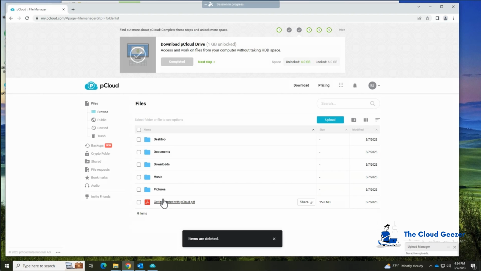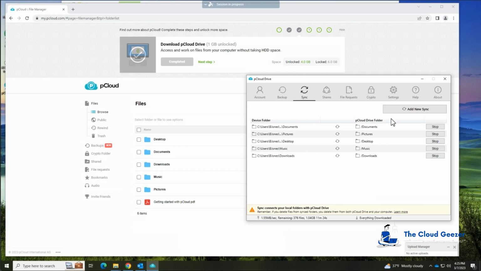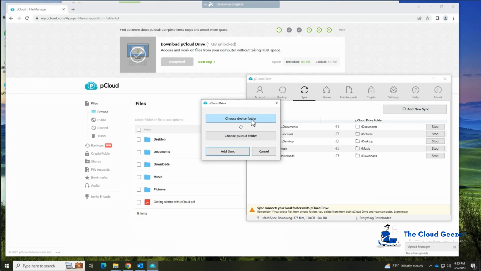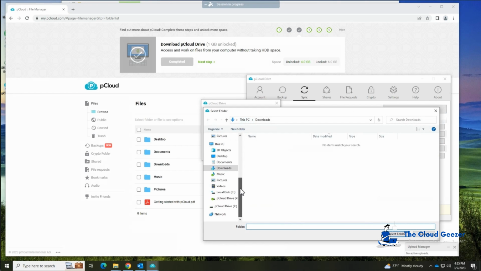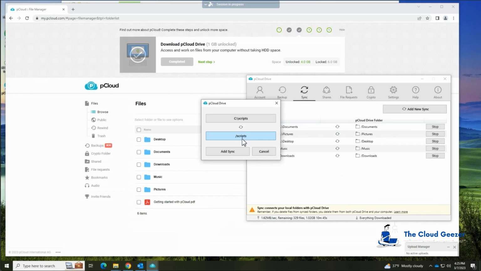So really what we're doing with the sync jobs is taking everything, like I say, normal documents from your machine and placing it into this folder structure instead. Now we can add more and take them away, but I'm also going to add a new sync here. I'm going to grab another folder, which is my C drive scripts. Select that one, put that into scripts as well.